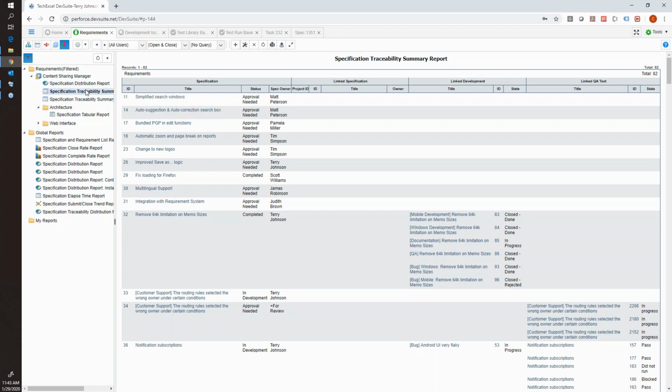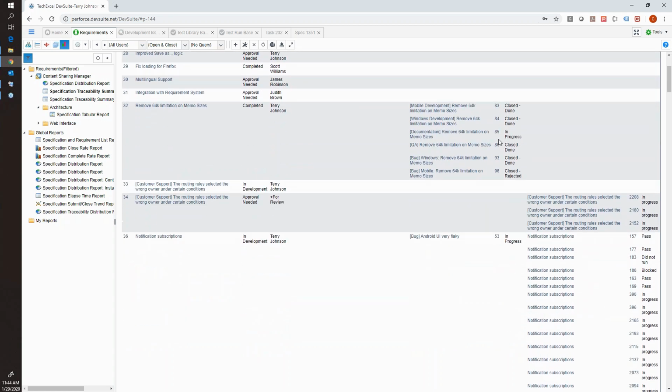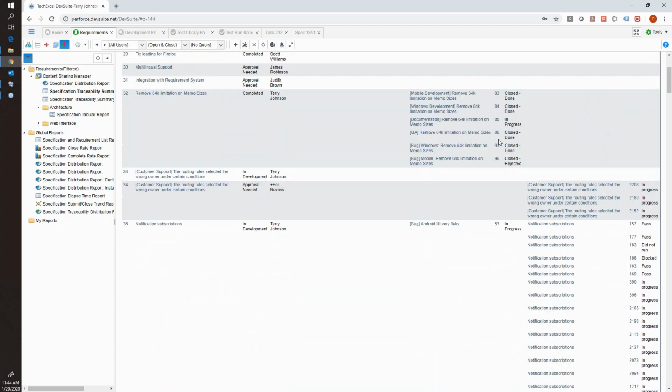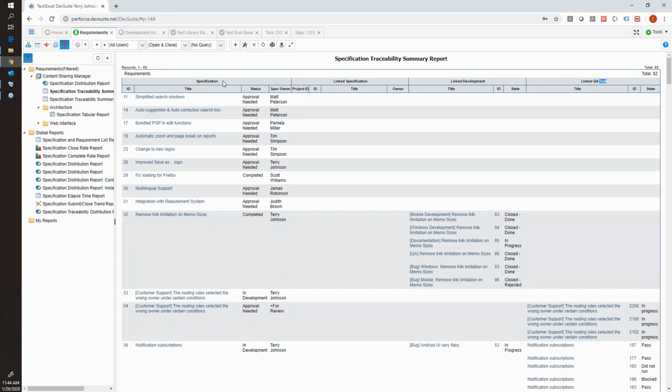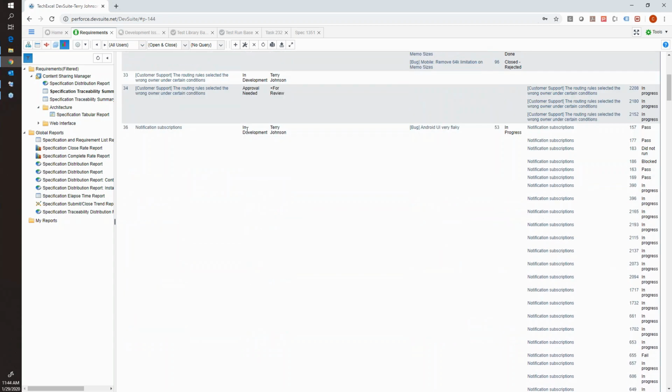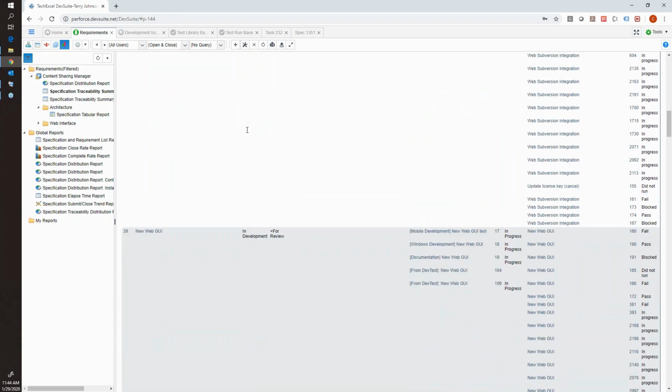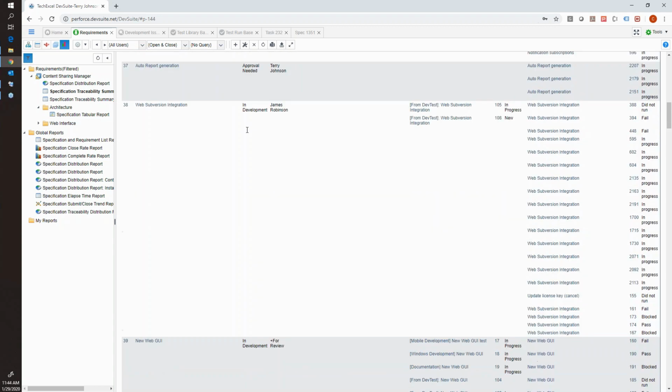I did this traceability on the entire product level, the entire content sharing manager level, and you can see up on the top the specifications sitting in that product and everything they're linked to in terms of other specifications, development tasks, and then finally QA tests, right? So this traceability report gives you that overall view of what's happening across the board for every single requirement.